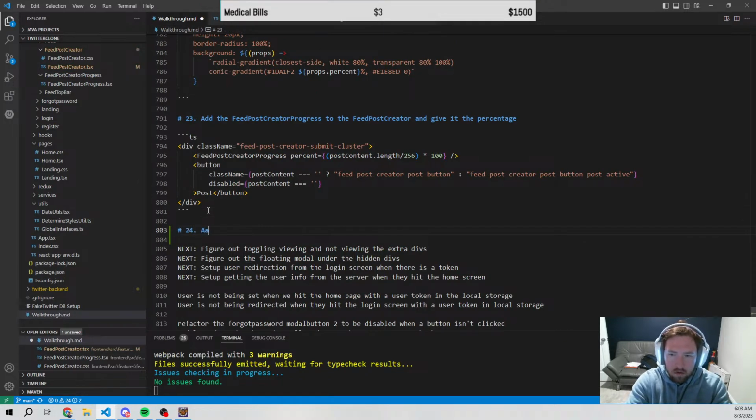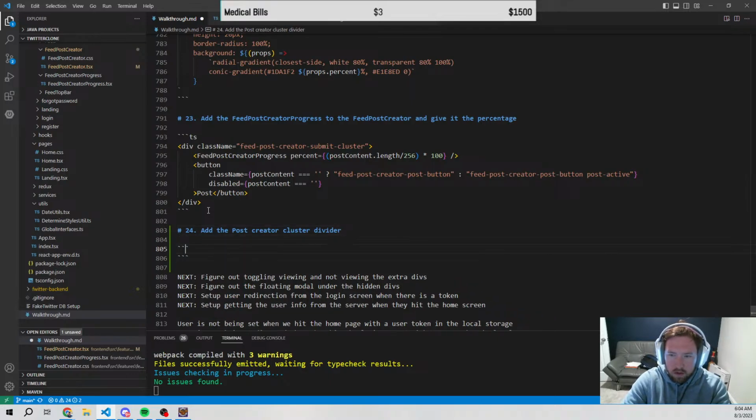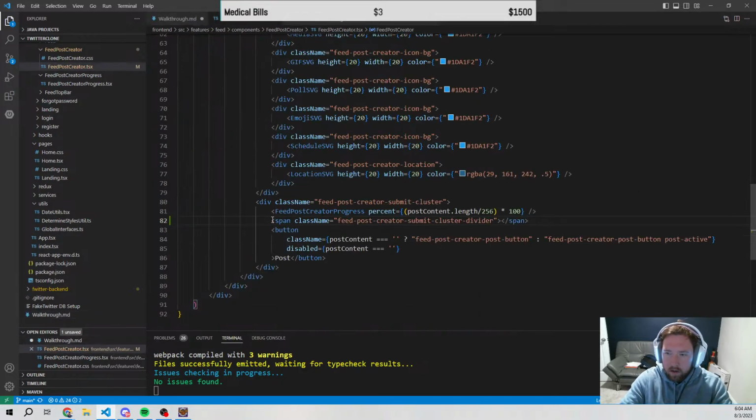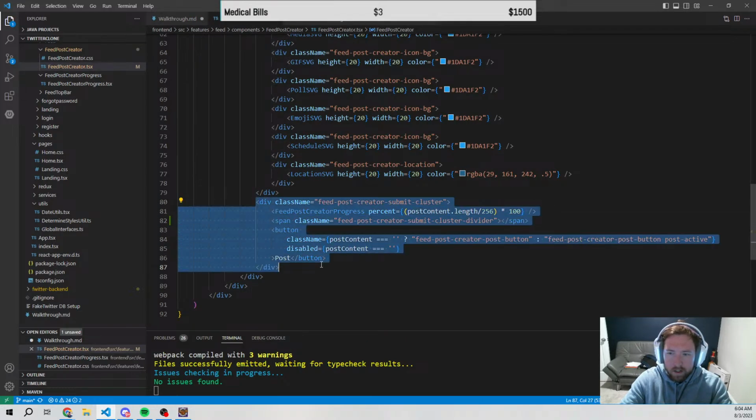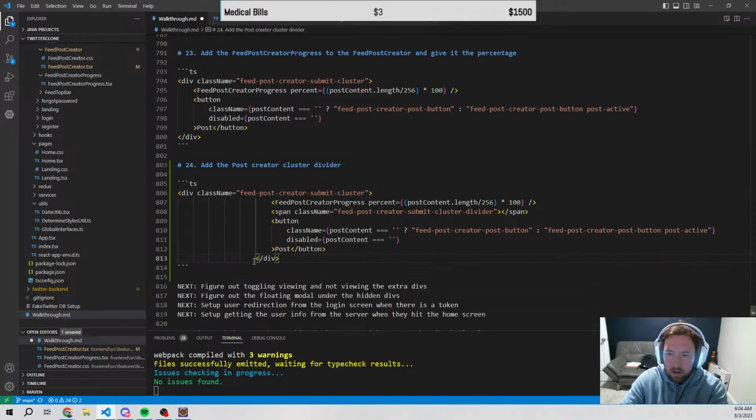And what we're going to do is I'm going to go ahead and make a new one. 24. Add the post creator cluster divider. This will be pretty simple. So what we're going to do is make this basically the whole height of this parent, and then make it 1 pixel wide with a background color of the light gray color, and that should act as a line.